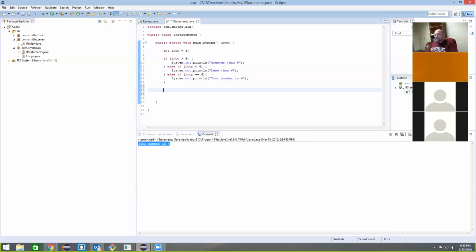You can have a series of if statements. So let's go ahead and do the exact same thing. So if loop is greater than 6, and I'm just going to make my life easier. And so we're going to go ahead and put that in there. It's greater than 6. Then we can come down here and we can say if loop is what, less than 6.